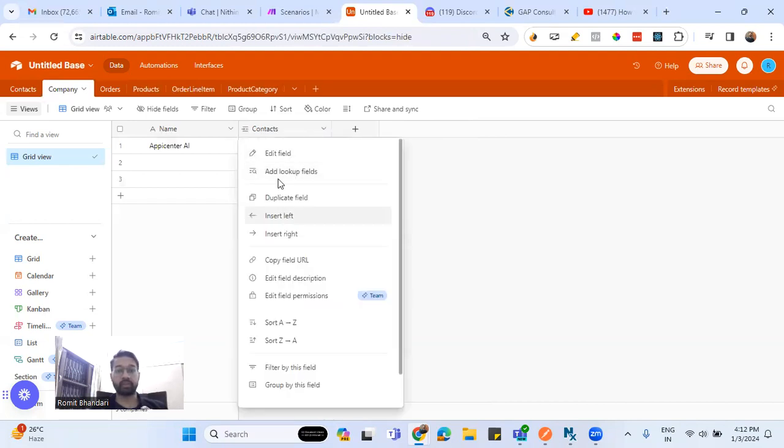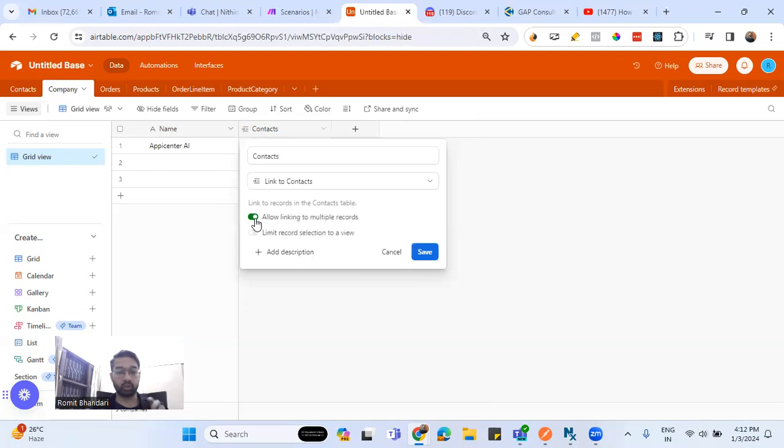But here, if I would have unchecked this also, then from both the contact and company side, both of them have a one-to-one relationship. I can't have one company associating with multiple contacts and vice versa as well. So then it would have been a one-to-one relationship. Now it is a one-to-many relationship because one company can be associated to multiple contacts. So this is a one-to-many relationship scenario.